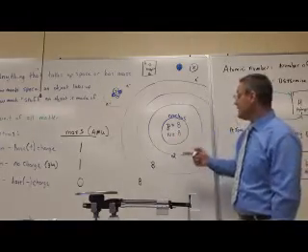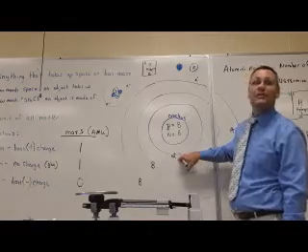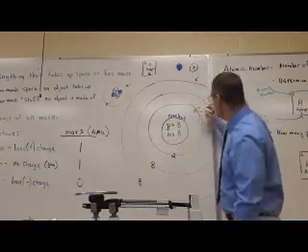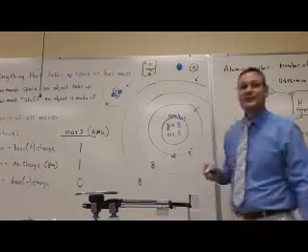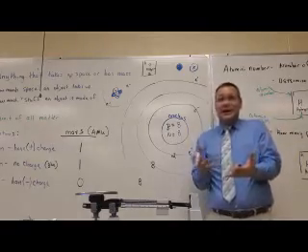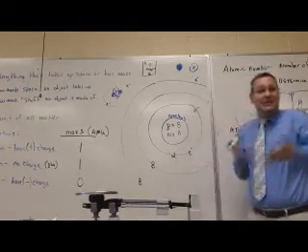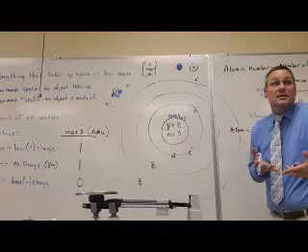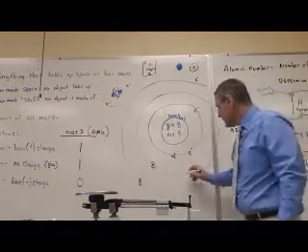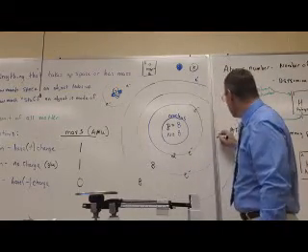So if I'm drawing that, I know I can put 2 of them in the first shell. There's 1, 2. I started out with 8. I've put 2 of them in. I've got 6 left over, right? I put 2 in. Now I've got to put 6 in this next shell.